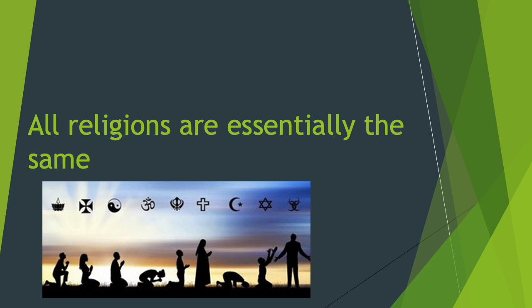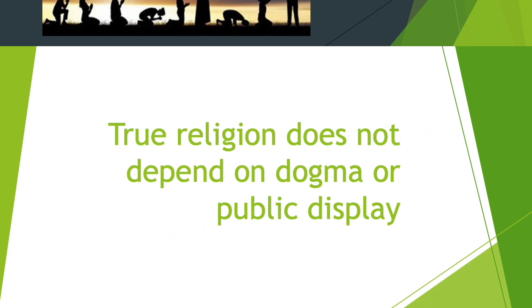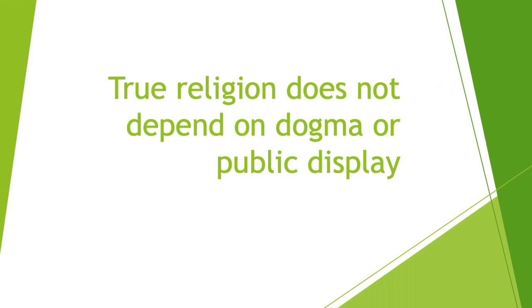This is evident from the author's description of the adult Pi's house in chapter 15. The novel also explores the theme that true religion does not depend on dogma or public display. Pi's way of finding God — a universal God — is not confined by dogma or the need for the correct public display. Mr. Kumar number two is a humble man; his prayer rituals are not showy or self-conscious. Pi practices his religious rituals in the confines of the boat throughout his journey. He is interested in faith rather than organized religion.